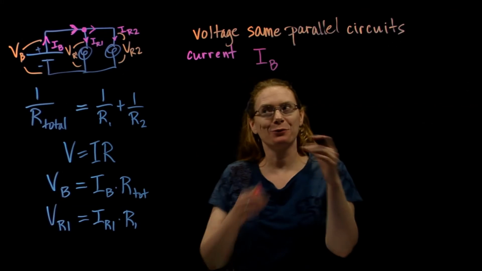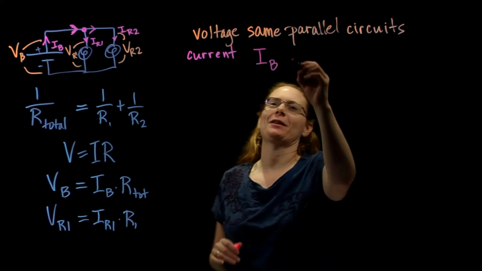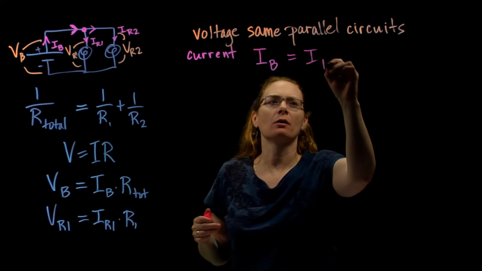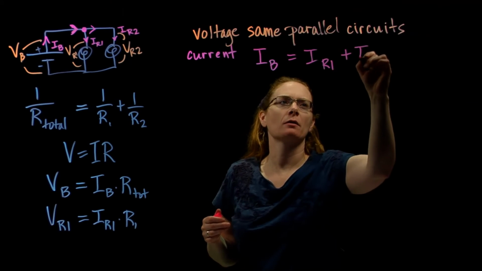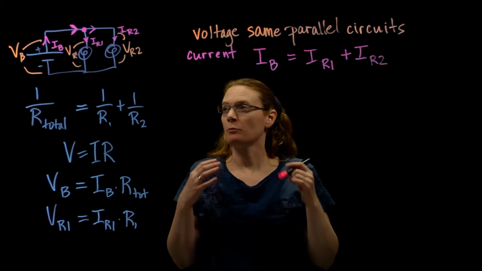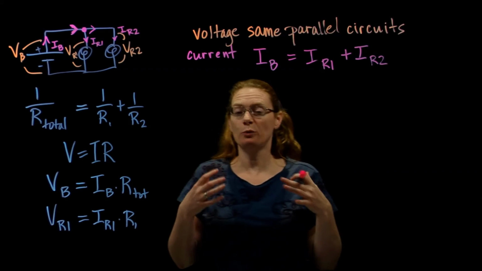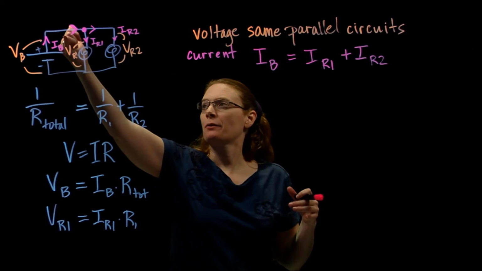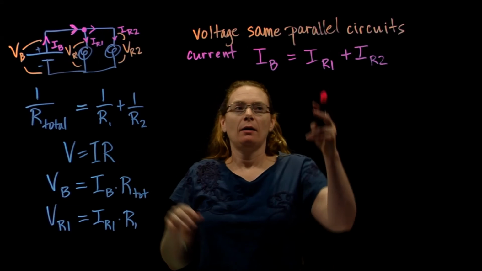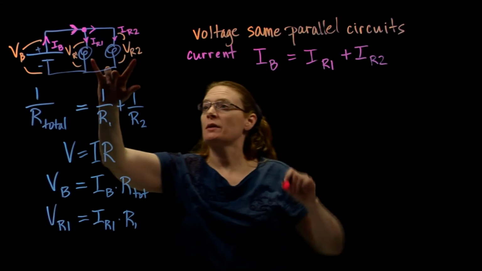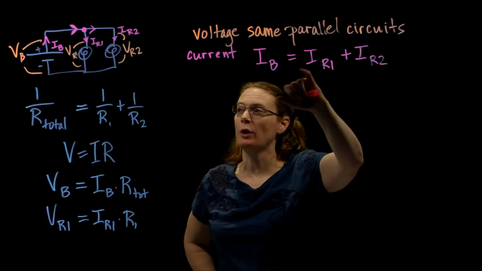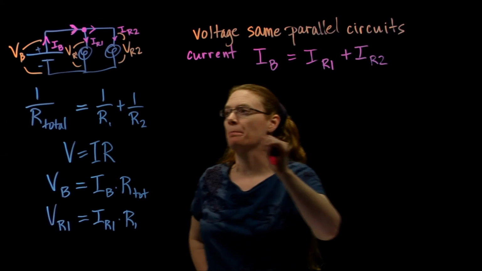So with the current in a parallel circuit, we end up with kind of the same rule as we had for voltage in series circuits. The current that comes out of the battery had better be the current going through resistor 1 plus the current going through resistor 2. Because again, we're talking about physical movement of things here. If 100 electrons came into this junction, 100 better come out.